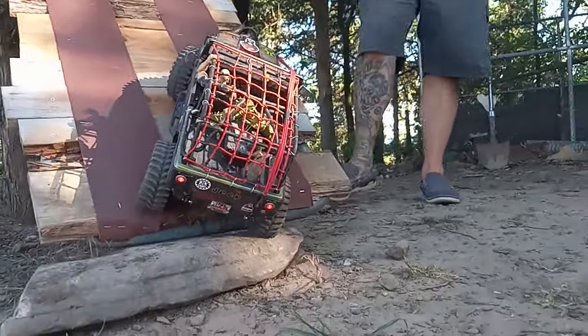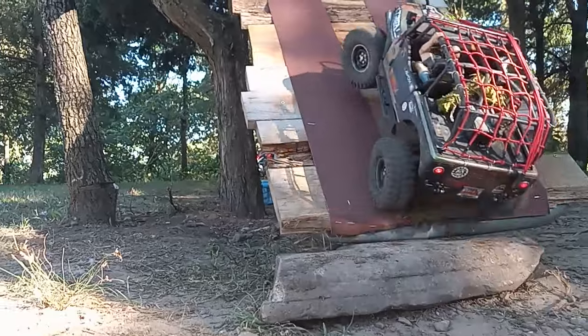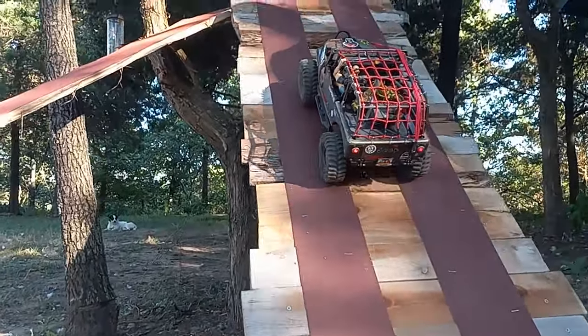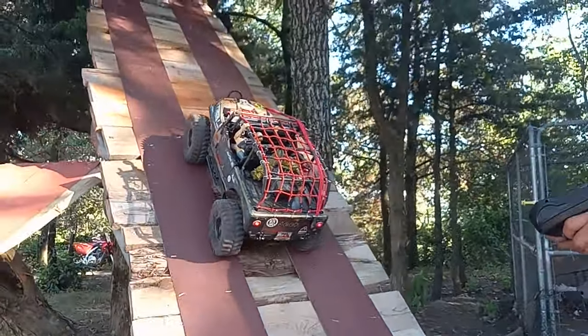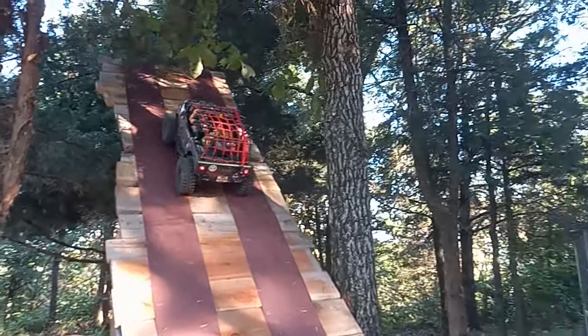Oh, see that? Look at there. Try it again. Oh, gotta bump it. Just a little bump. And it'll get up it. If not, you'll tip her sideways. Let's see if I can make it go down slow.